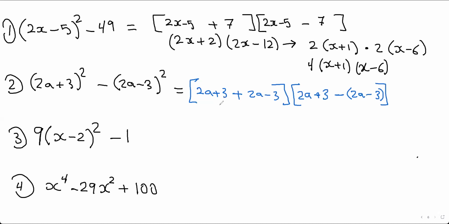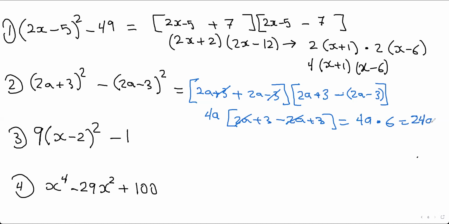So here you collect like terms. This positive 3 and minus 3 will cancel. So we have 4a in the first bracket. So you don't even have to put it in brackets anymore. The second one, you got to get 2a plus 3 minus 2a plus 3, because that negative is a sign changer, which gives me 4a. Here, the 2a minus 2a will cancel. 3 plus 3 is 6. So you don't even need to put it in brackets, just times 6. And that will give me 24a as a final answer.